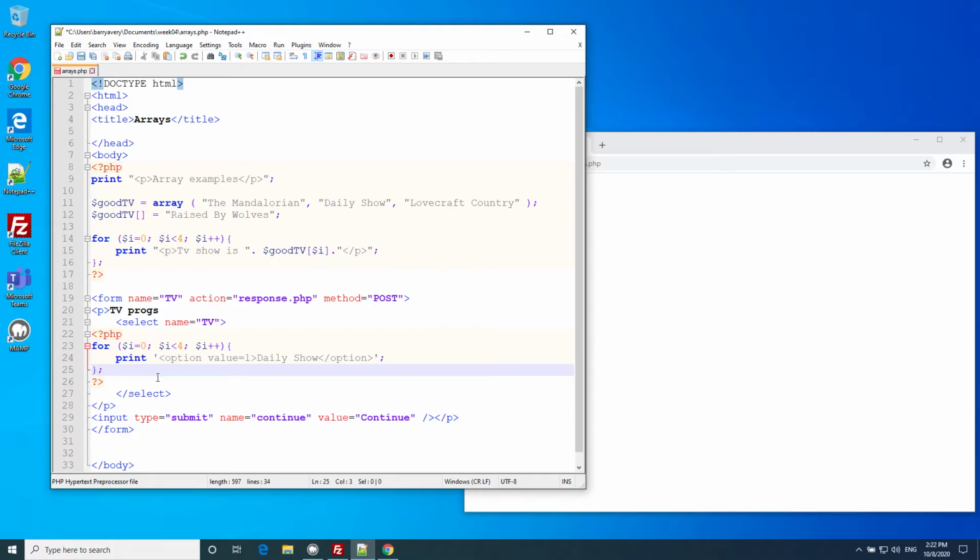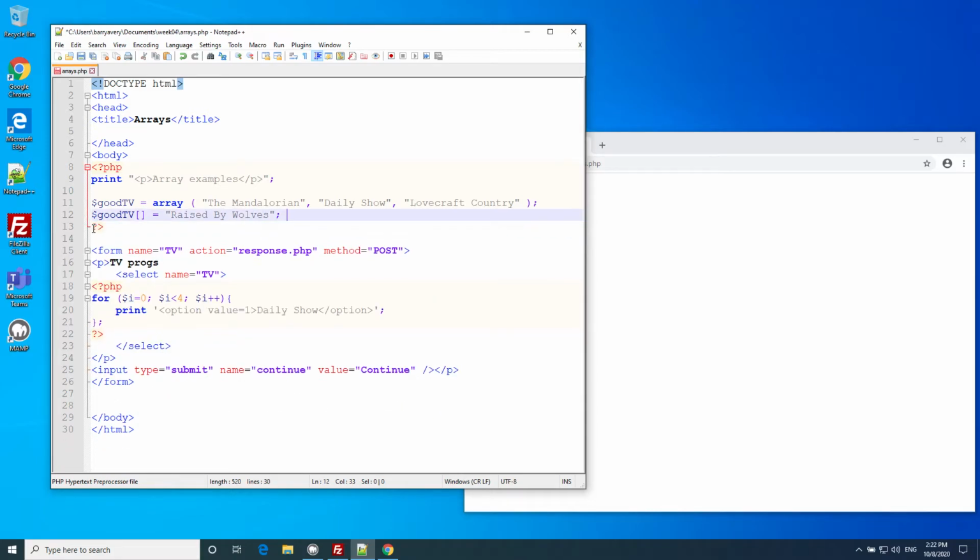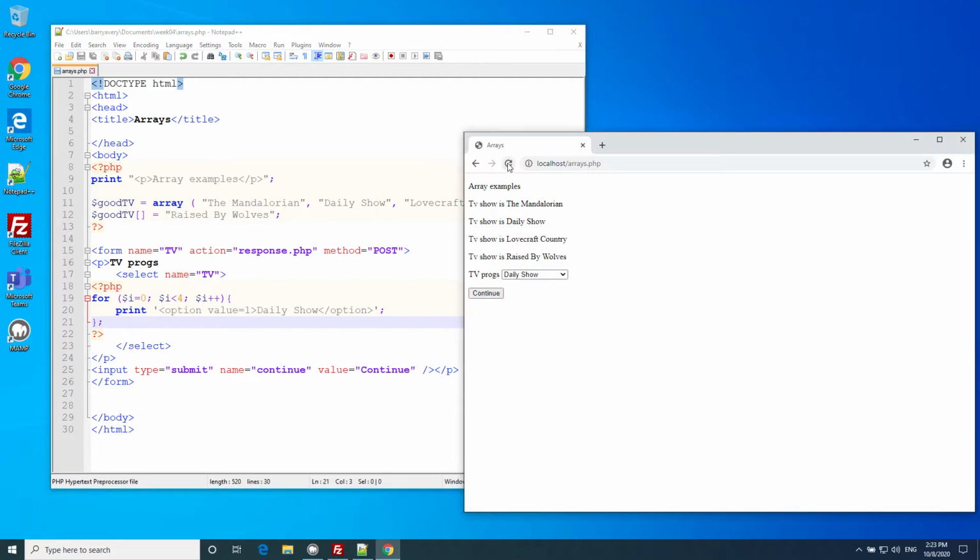So let's have a look at what we actually want to happen in here. Let me just say that I can run this now, and let me just delete this and tidy it up a little bit so we can see what's going on. Save. So have a look in here now. We've now got our option list, and you can see it's going to be printed into that gap. Let's save it. I saved it already. Let's click refresh. Boom, here we go. And of course, currently it's going round and round the loop over and over again, printing the same value in. But at least we've got 4 values in our drop-down box. It just happens that they're all exactly the same value.